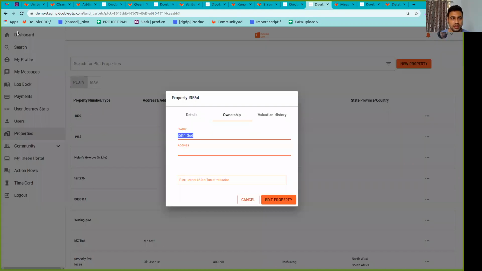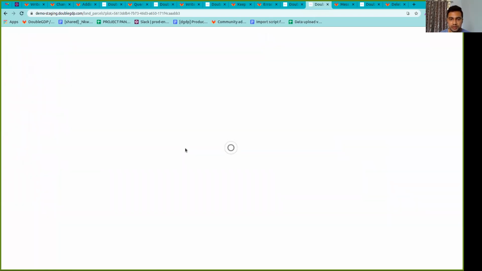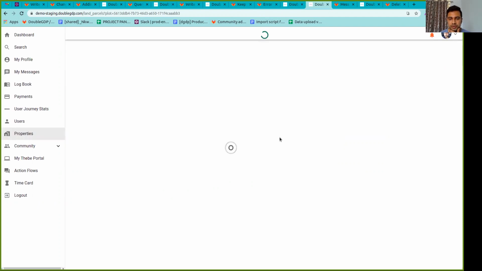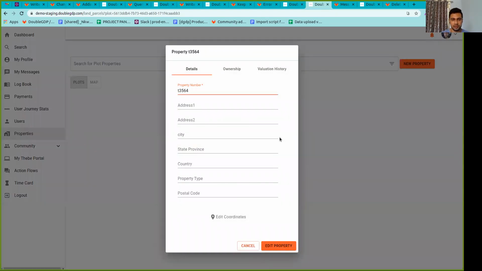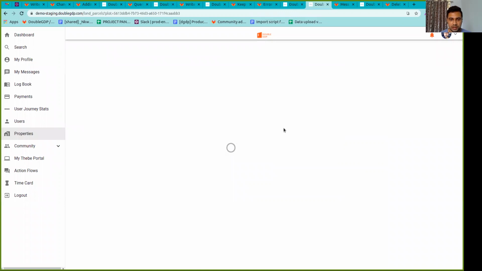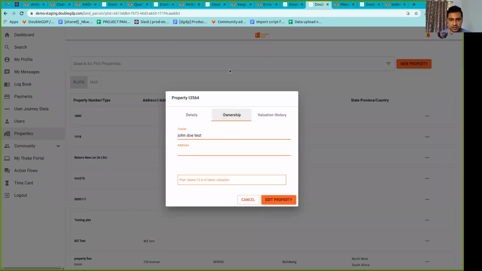Okay, here it updated. Let me refresh it. So this covered both the tickets, that it is updating a prospective client and also updating at both places. Here it goes. It is updated.